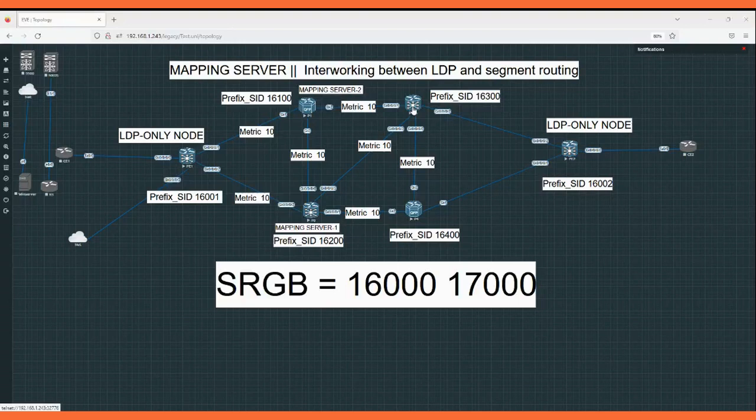Once we enable the configuration in ISIS to receive the SIDs, we will be able to see the mapping server advertisement in the forwarding plane also on the P3 and P4 routers.